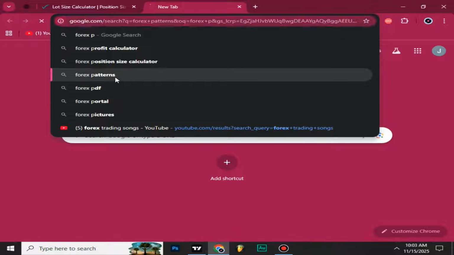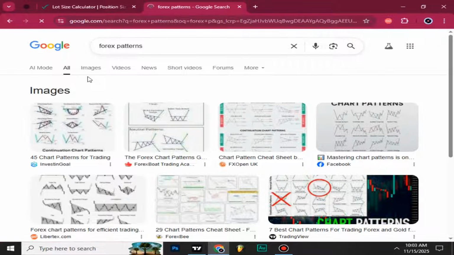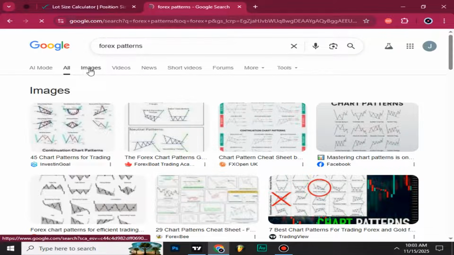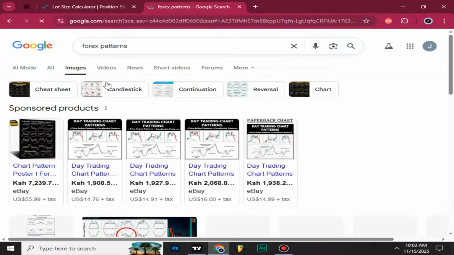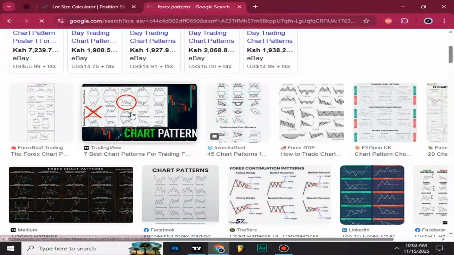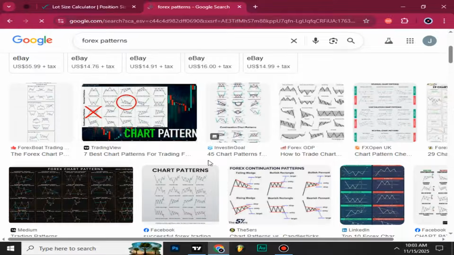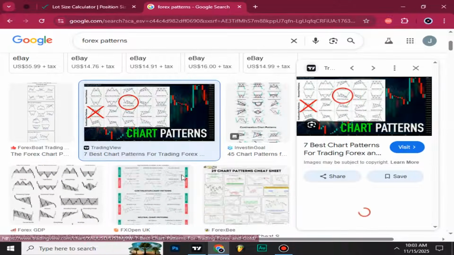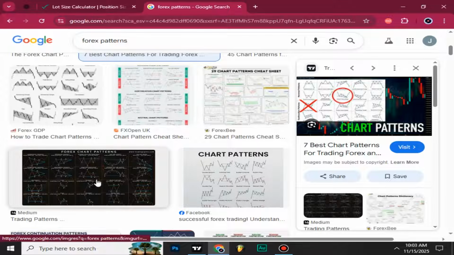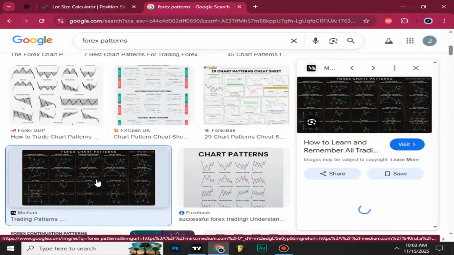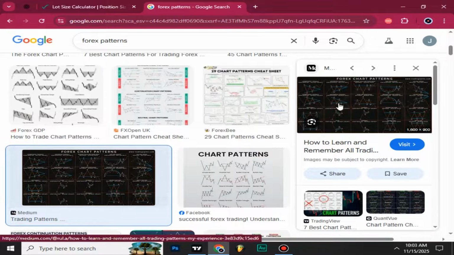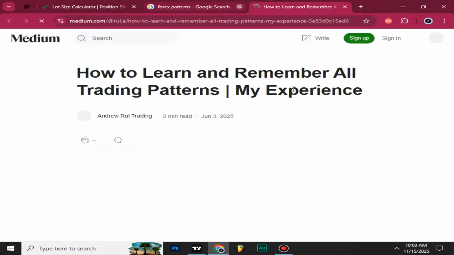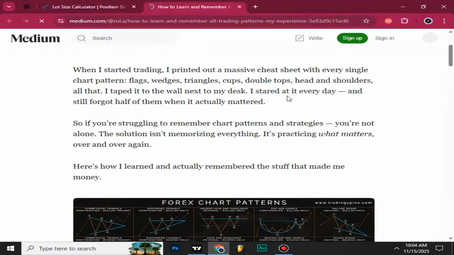So you guys can see what I mean right here. You can go to the images, and in fact, you can go to Babypips and you'll see so many patterns. I can click this. They are very, very important. Babypips even has their names: we have symmetrical pattern, ascending chart, there's so many, right? Let me click on this, but this is not Babypips right here.